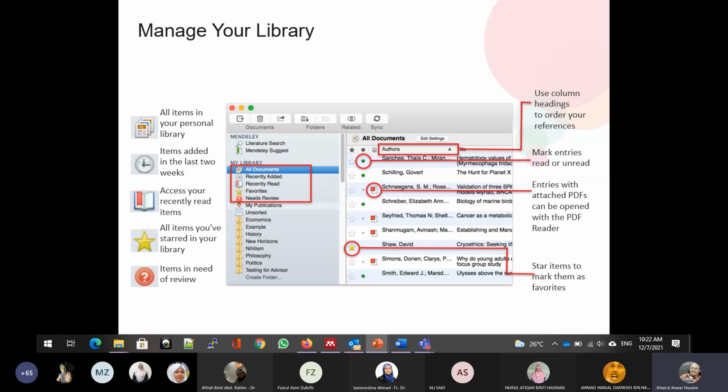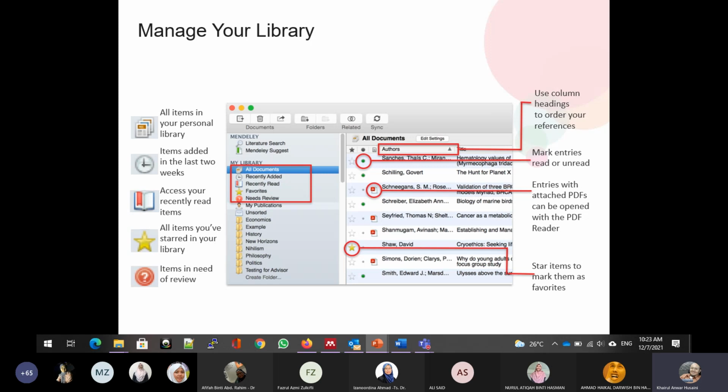The star sign logo means all items that you have stored in your library as favorites, and the question mark icon means that the item is in need of review. We fear that there is some information that has been left out or is incomplete, or that the item is basically a redundant item, so you have to merge the documents inside Mendeley to save space.